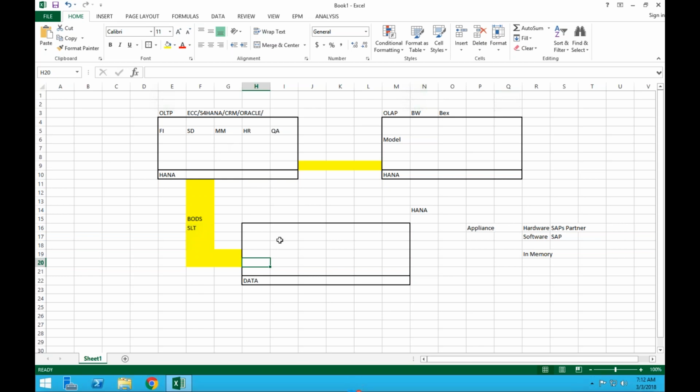UK and all of these. These kinds of tables are in sales, MM, HR, and QA. So individually, tables are loaded, and those tables are either reflective here, or you could go ahead and replicate those tables into the HANA system. And this is the only persistent layer that you have in terms of HANA.